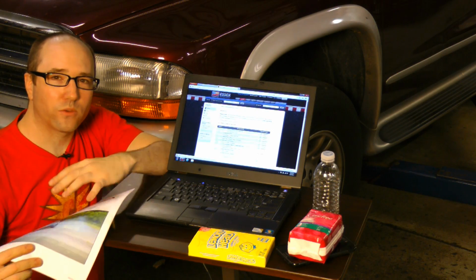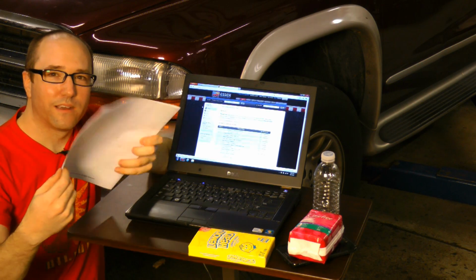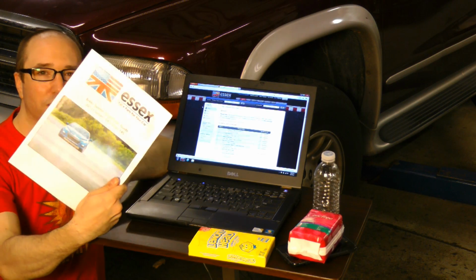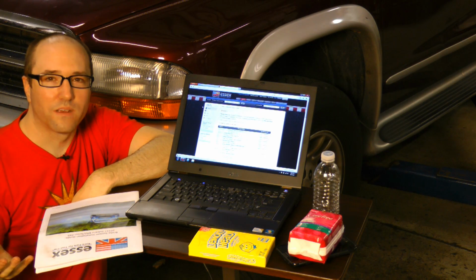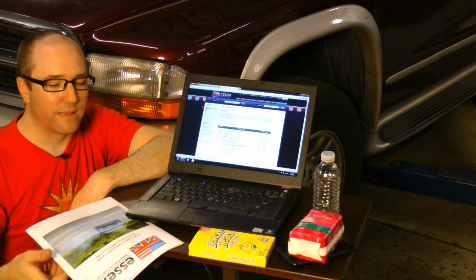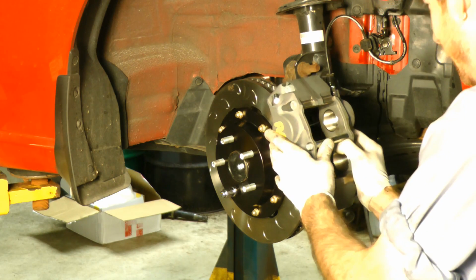One thing that Essex or AP Racing sends is an extremely nice instruction manual. Color photos. It's basically a printout of the PDF online, but it's assembled very nicely. It doesn't leave any questions. It even tells you don't forget to install the brake pads. So I really like that, especially after the last couple of strings of poor instructions we've had.